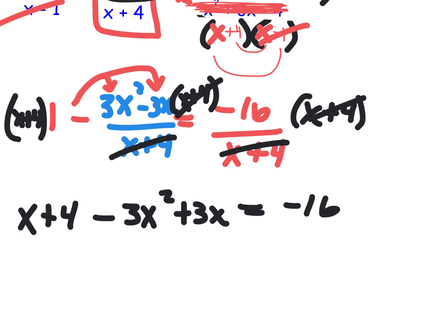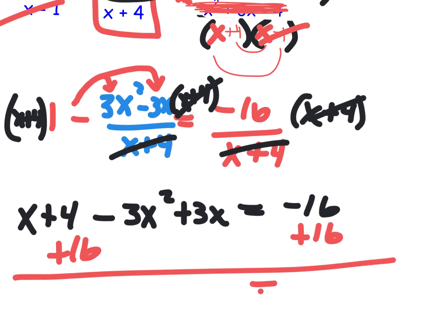All right, now I have two choices. I can just add 16 to both sides. That totally works. Or I could have added 3x to both sides, and that totally works. But what am I doing? I'm trying to set it equal to 0. I personally am going to add 16 to both sides so that it's equal to 0, even though my lead term is negative. I know it's a little annoying that this is negative right here, but I can fix it by factoring out a negative 1 in a minute.